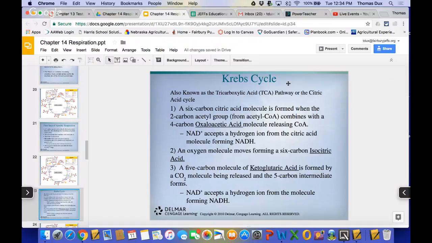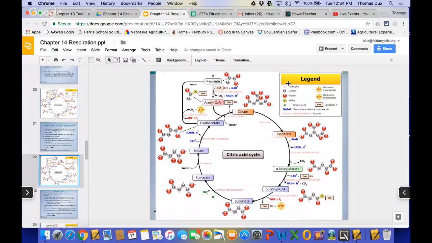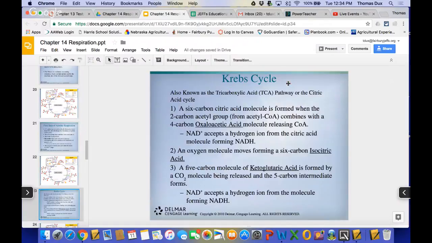So if you look here, 2 plus 4: 1, 2, 3, 4 carbons, then 4, 5, 6. You combine those two to create isocitric acid. So there's 1, 2, 3, 4, 5, 6 carbon molecules in there. Everybody with me how this molecule is made? Okay. I sure hope so, because this gets pretty intense.